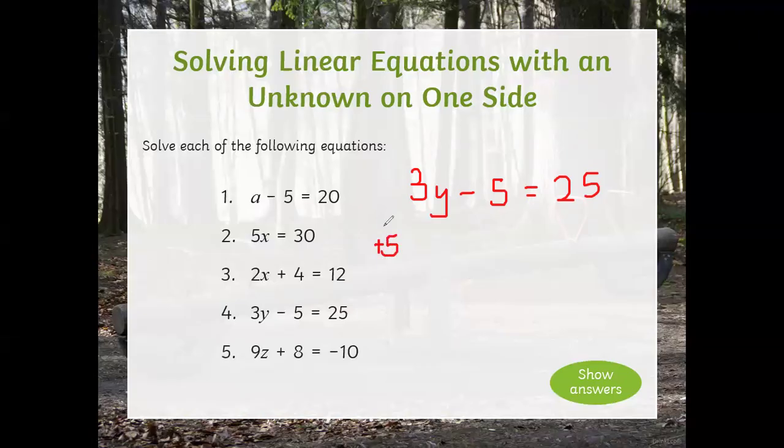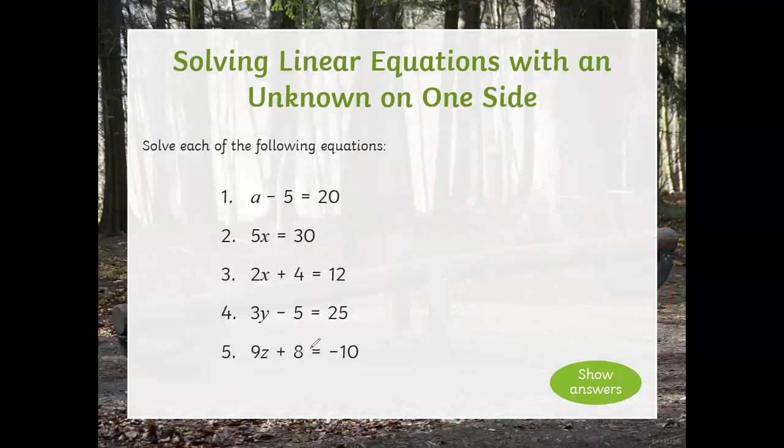So I have to plus 5 to the left side of my equation, leaving me 3y because negative 5 plus 5 is 0. Then you do plus 5 on the right. So this will become 30. 25 plus 5 is 30. Then to find y, all I need to do is divide by 3 on my left and divide by 3 on the right. And that gives me 10. You have just solved it. Okay, hope you got it right.